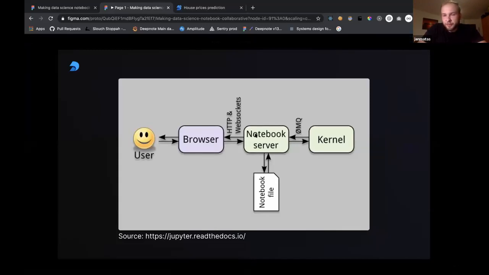We need a notebook server. And the reason is that there needs to be some ground truth that is sending data to the kernel and sending the data back. CRDTs are peer-to-peer. So you can collaborate between multiple users, but this guy would just be another user, and it would create all the race conditions and incompatibilities. So it's really important for us to have ground truth, and operational transformations have this sort of thing, where the ground truth is on the server. There are a lot of other things that made us make this decision. I can talk to you about it later if you're interested.